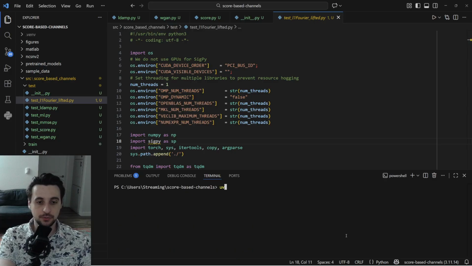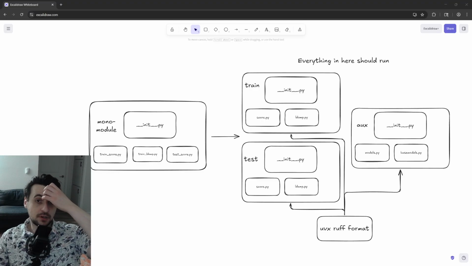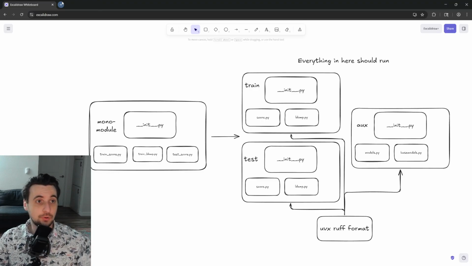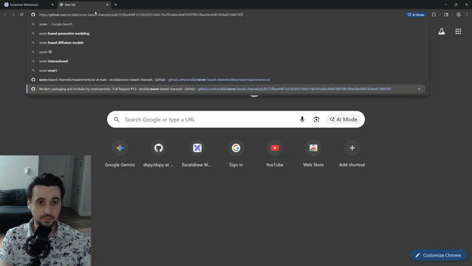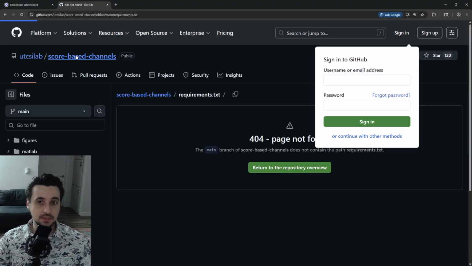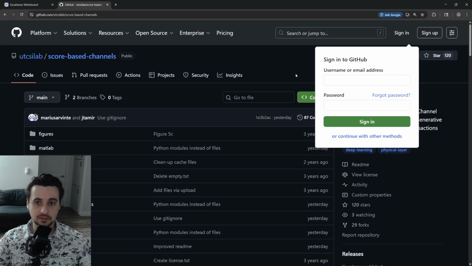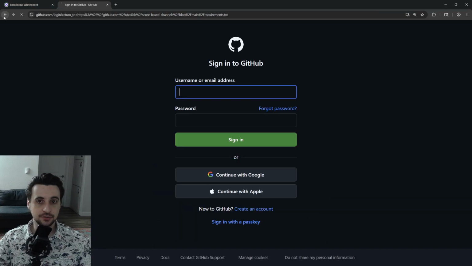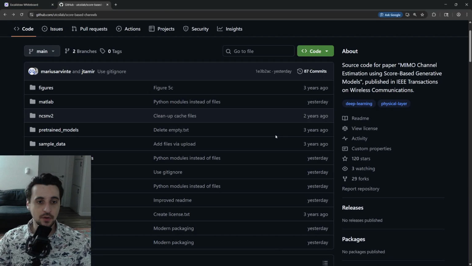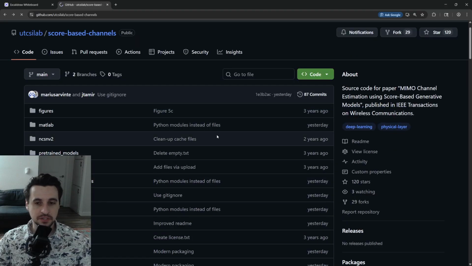Now, how do we add sigpy? Well, we can just do uv add sigpy. I'm curious what version. Because we forgot to do this, we're going to have to consult our old repo and see what version we used to use. I'm going to get this out of the way. Can I? I can. So let's go to the commits.